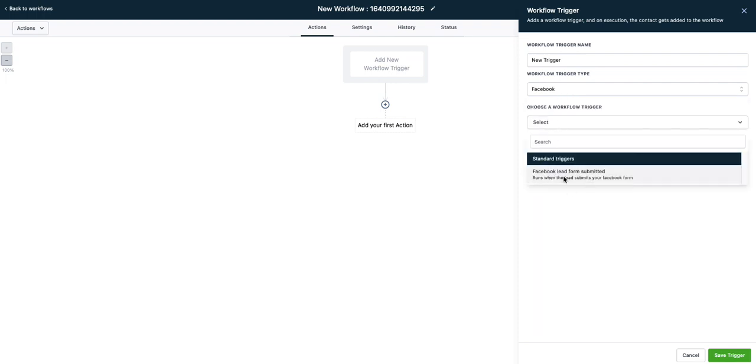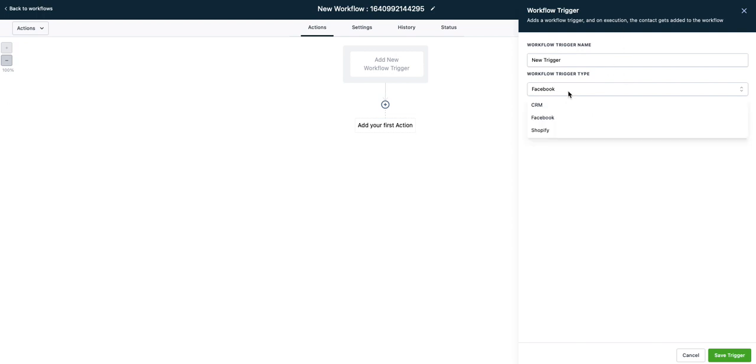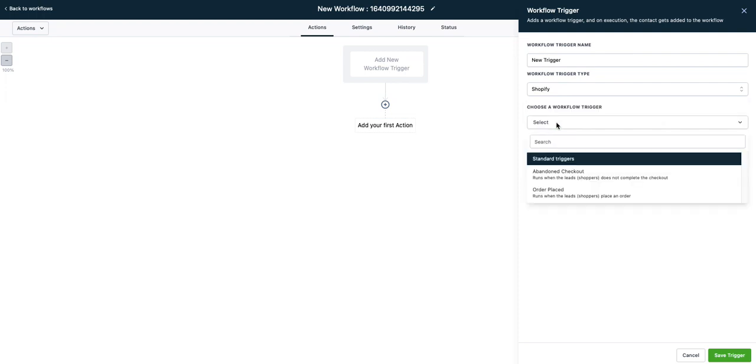If you look at Facebook, let's check out those. So a Facebook lead form gets submitted. We can start a follow-up sequence from that. Let's check out the Shopify ones here. When somebody abandons the checkout, let's say somebody opts in and starts to fill out their form, but then they leave it there. Well, we can automatically send them emails saying, hey, finish your order, here's your link.